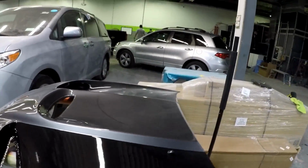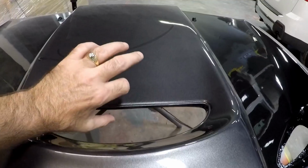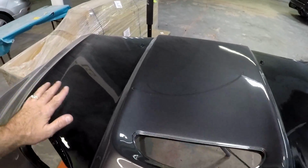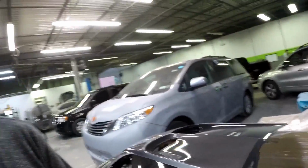Come around the other side, I can show you this part. There was a crack right here. Jay clamped it. In an earlier video, I showed you how he clamped it and he sealed it. It's a little dusty, but once we clean it off, it's gonna look like glass. In about a month from now, I'm gonna get that hood and the bumper PPF. Joe and Nick from AutObsessions Detailing, also in Pennsauken, are going to put the PPF on for me.